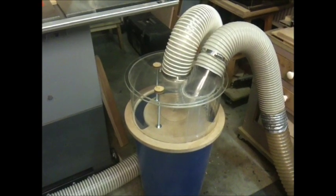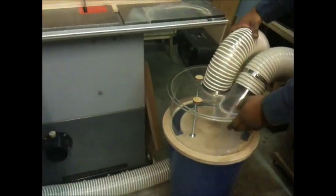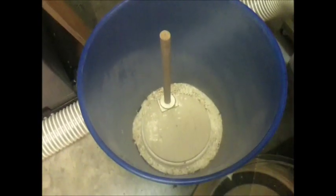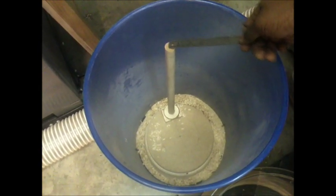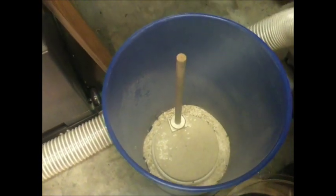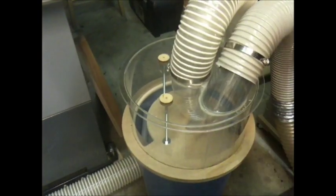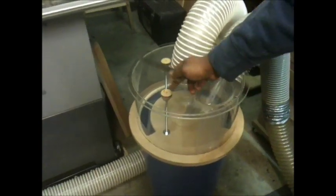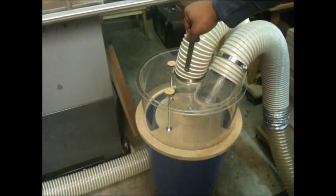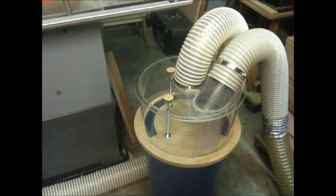So in conclusion, I believe this works pretty well. Let me just show you the inside of the material that I've collected — as you can see, all the dust is in there. That bit I use mainly to support the whole separator system, so that when that is placed on top, on the occasion when the hose might get blocked suddenly, there's quite a lot of stress on this bit of perspex. That's why that pressure is now transmitted through that and through that little wooden dowel inside the drum straight through to the floor — that way this does not compress and shouldn't really get damaged.